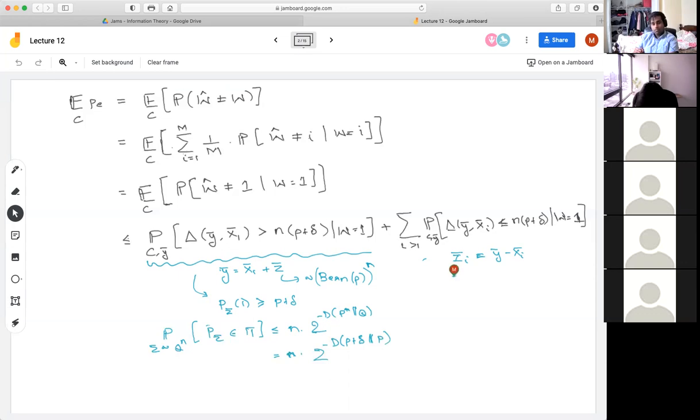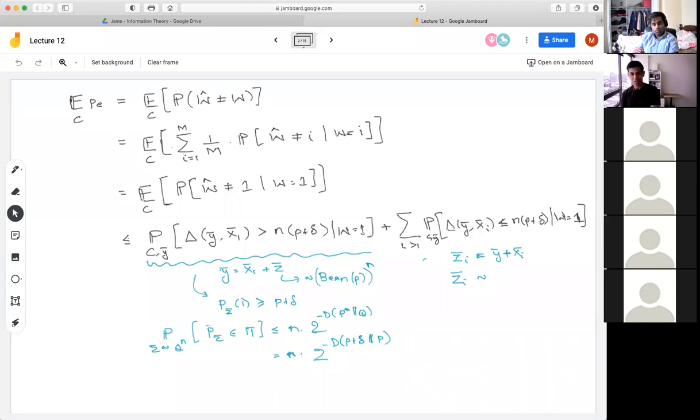Any guesses for what the distribution of this is? I claim that this is also according to some nice distribution. Okay. By the way, plus or minus doesn't matter. We are doing all of this over F2, or F2 to the n rather. So you can also think of it as plus, because we are working with a finite field of size 2.